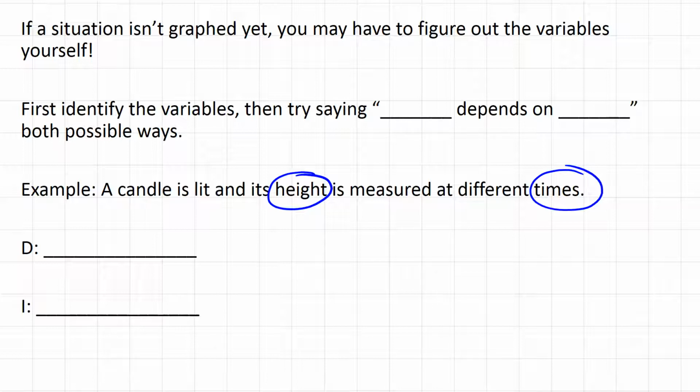Well, does the height depend on the amount of time the candle has been burning, or does the amount of time that the candle has been burning depend on the height of the candle? And I think by saying that out loud, the two different ways, we can see that it's the height which depends on the time the candle has been burning. The amount of time that the candle has been burning has nothing to do with anything besides when you decided to light it. So it's independent of everything else that's happening. Time, when it's in a problem, is often independent. Not always, but quite often. And so this one is independent.